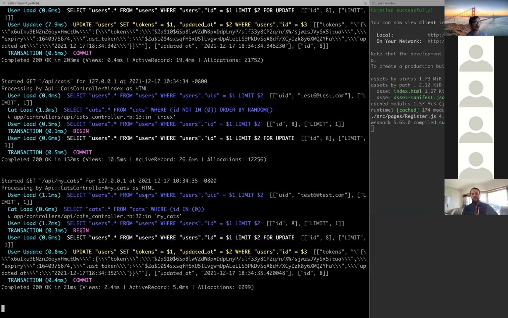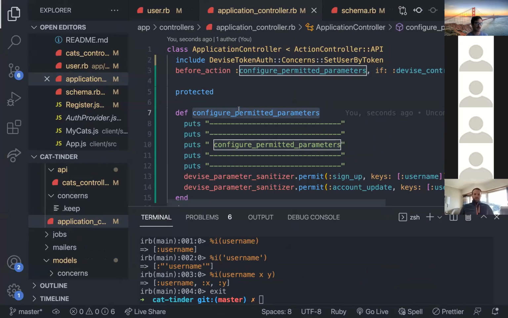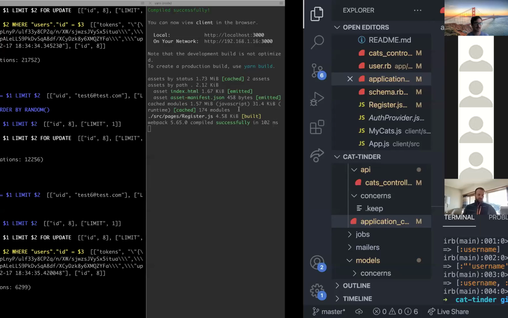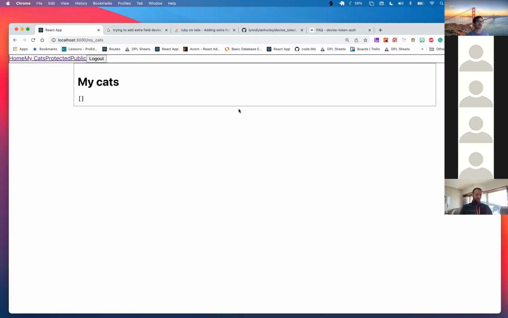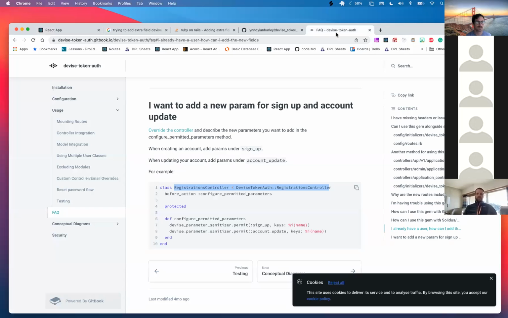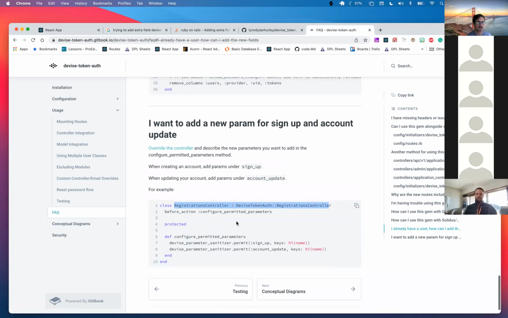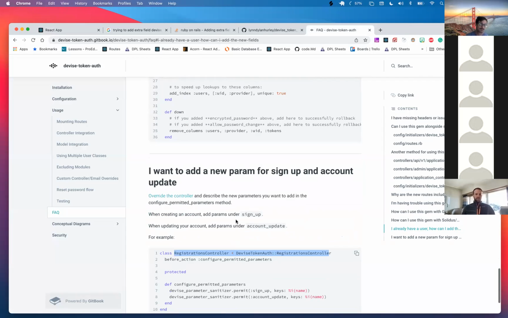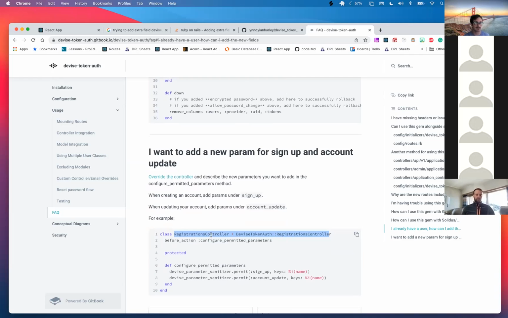Now, if I go to my cats, I no longer do this function. So yeah. I don't know, maybe if we did it this way, we might have to make a registration controller.